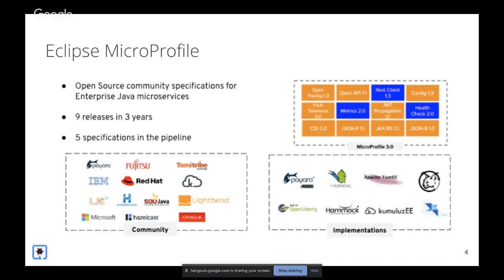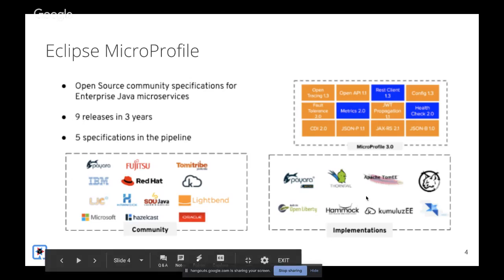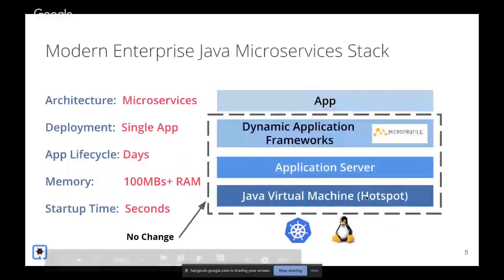But there are also multiple specifications in the pipeline, and in fact, one of them is done. We have MicroProfile Reactive Streams Operators, and there's a reactive messaging spec, context propagation, GraphQL, long-running actions. So there are lots of specifications being baked that should come out probably within the next 6 months or so. So we continue to evolve pretty quickly. But again, we're evolving in the context of microservices development, right?